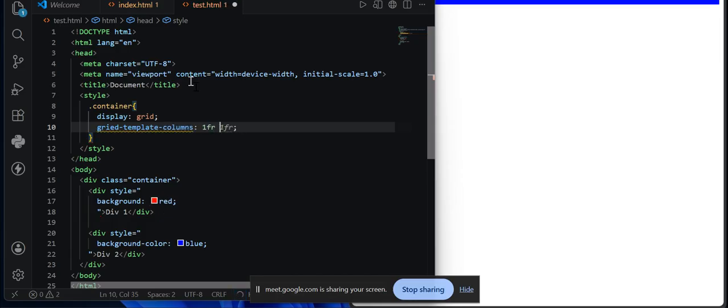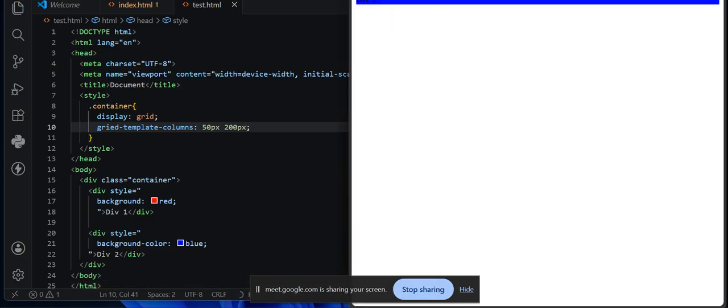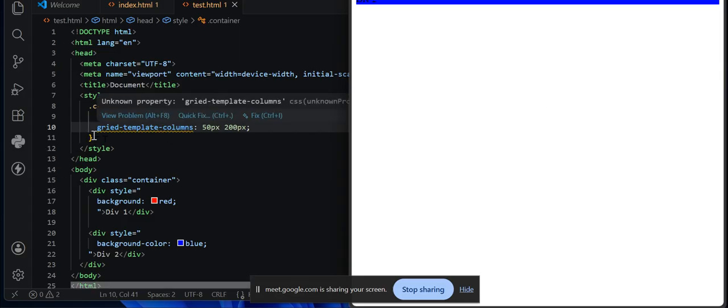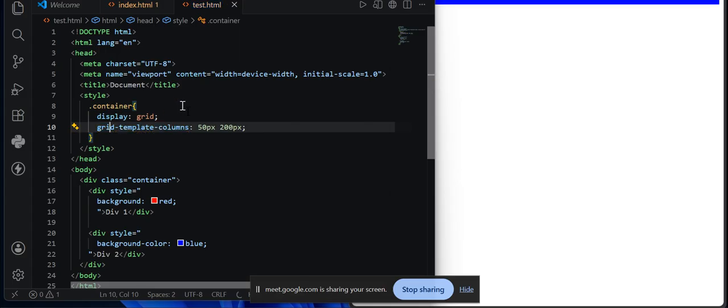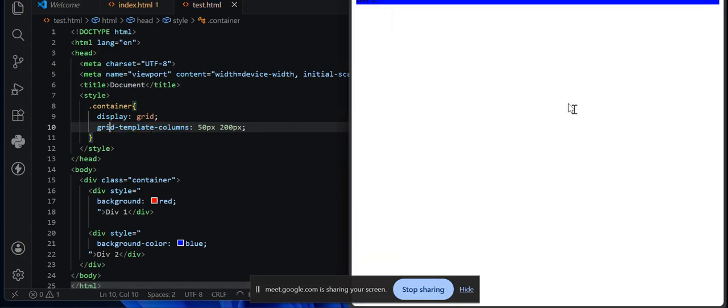Now we did 50 pixels by 1, let's make it 50 pixels by 200 pixels. Now if you see what happened here, my grid is not spelled correctly. Good. Now you discover these objects are side by side.